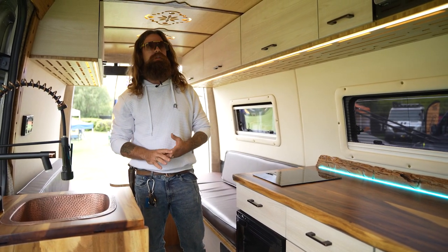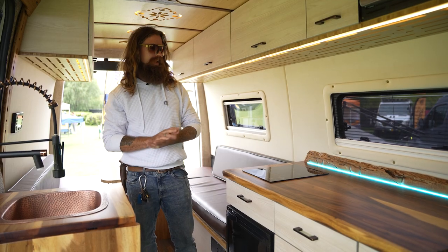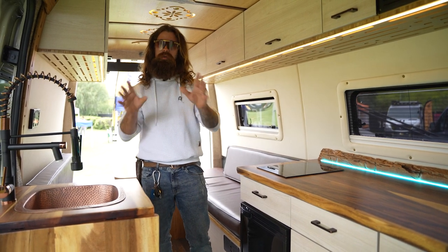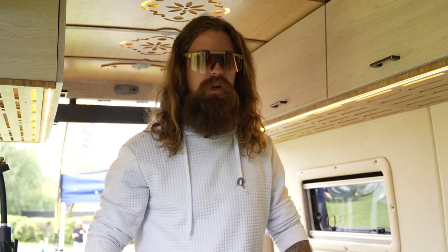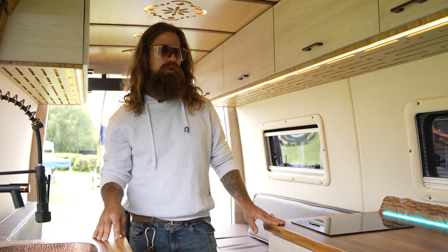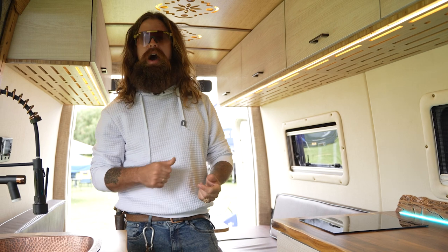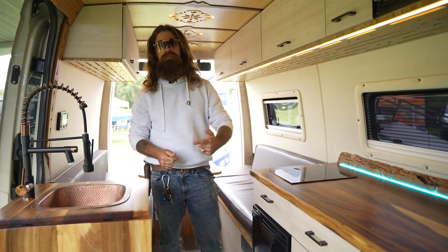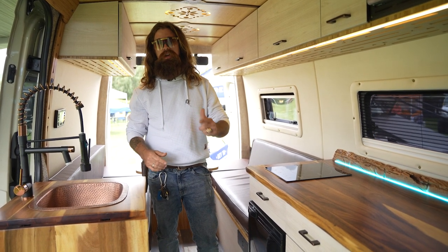What makes the Sandy Van unique is this crazy lighting that my wonderful business partners let me do, and also our turnaround time. This van was completed in 12 days — start to finish, 12 days. 12 days ago this was an empty cargo van. We're really stoked on providing a customer with a high quality product with a good supply chain, so we can get you the product at a good price on time. You're not waiting to go on your adventure — we can get you on the road real quick.